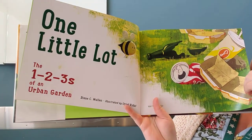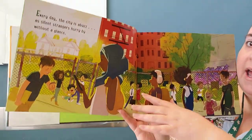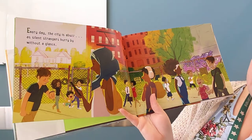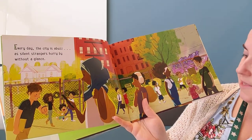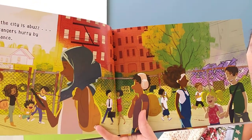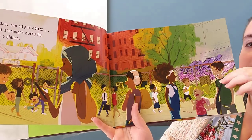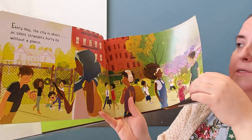One Little Lot, the 1-2-3s of the urban garden. Every day, the city is abuzz as silent strangers hurry by without a glance. They all look very busy, don't they? Some of them are wearing headphones and listening to music, or maybe an audiobook. I don't want to assume.